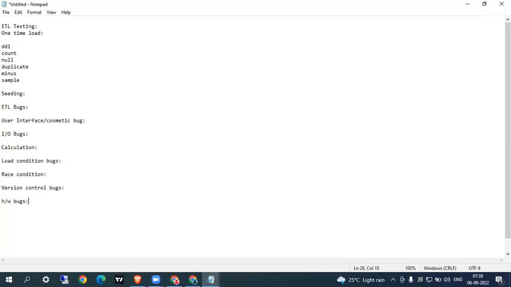But even though your system has that hardware, it creates a problem, and the application was not running in the expected time, or not running at all. Even though the hardware requirements were there in your system, those bugs you will segregate under hardware bugs.